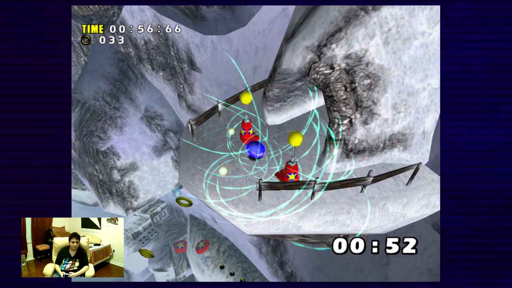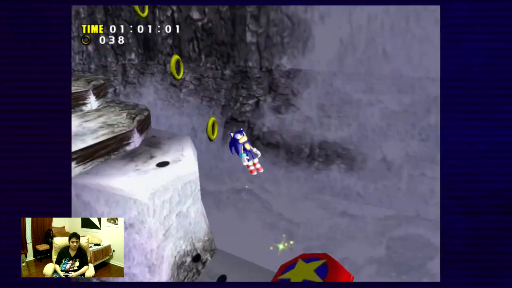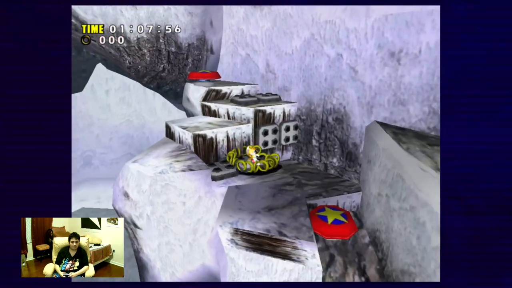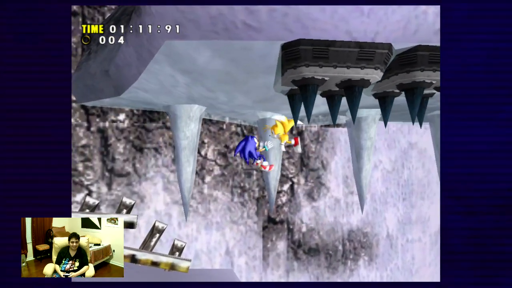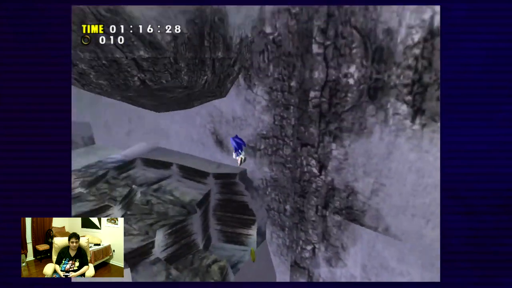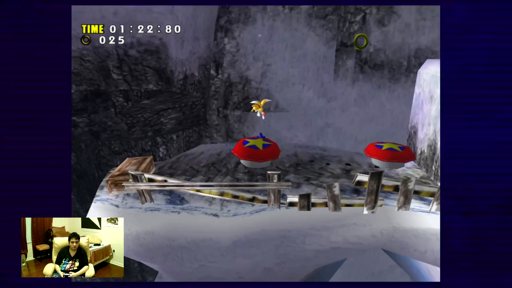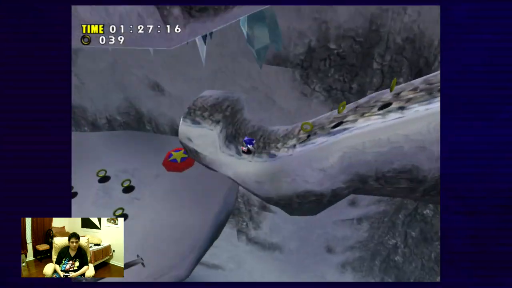Also, we're gonna use our light speed dash. Light dash. We gotta break down this giant icicle. Yo, avoid these spikes coming from the ceiling, and I just got hit by the spikes down there. Definitely be careful of that. Those capsules are very important. It also carries rings, shields, bombs, invincibility, and speed up.